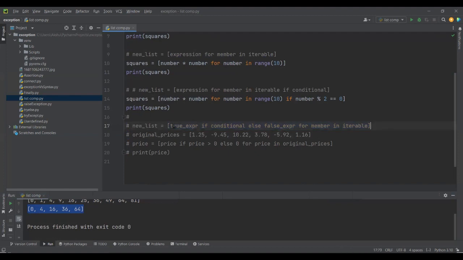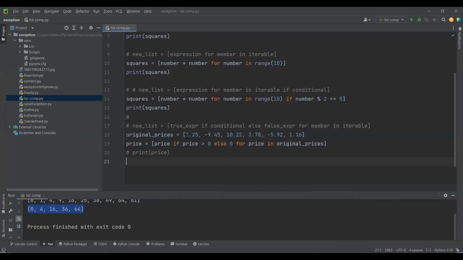True expression if condition: if the condition becomes true, I do this operation. Else false expression: if the condition becomes false, what do I have to do? It may be any operation, or it may be a number. Then for number in iterables. For that, we can give an example.